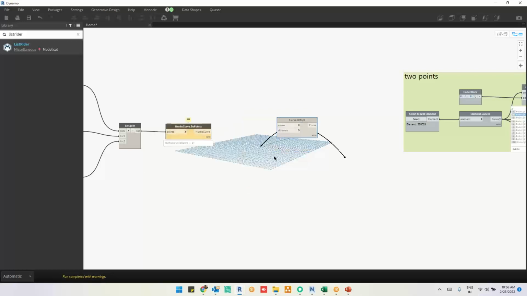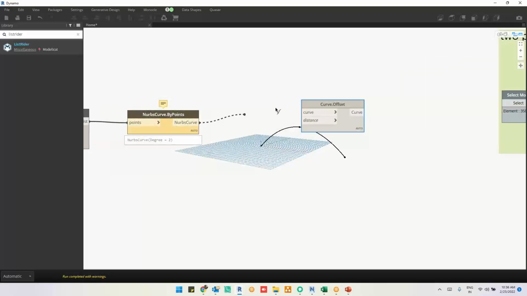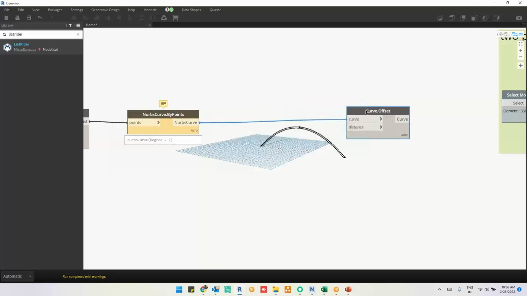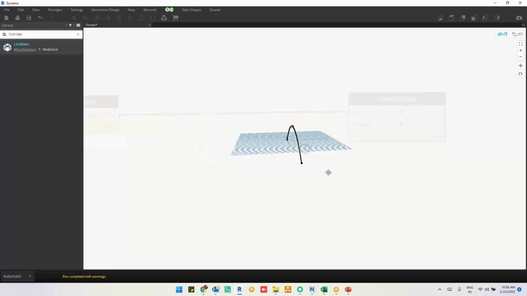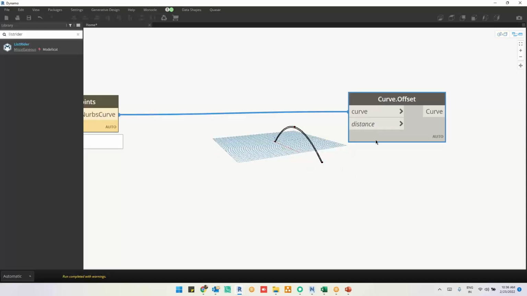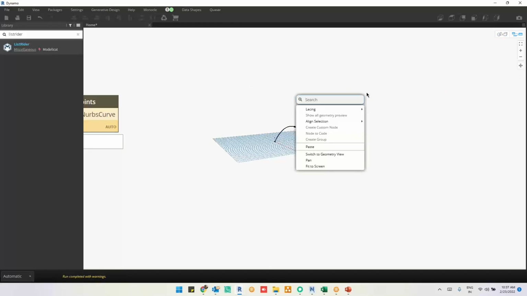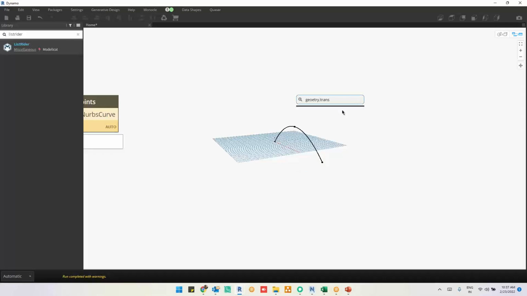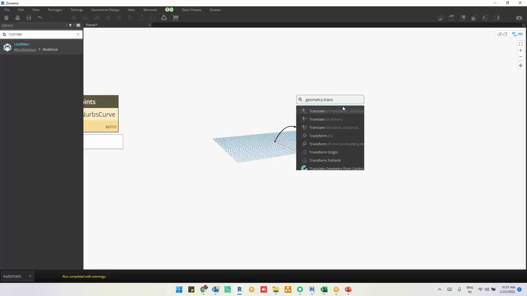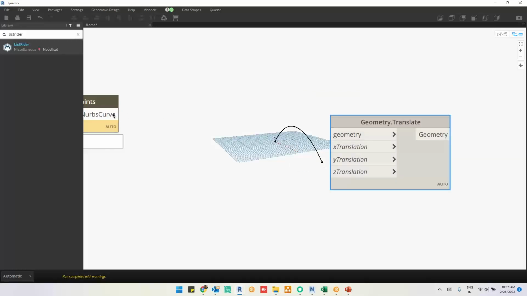If this node doesn't work, then what to do? It is expecting a distance, and that distance is taking the Z direction. No, I'll go with a translate. I'll go with Geometry.Translate.